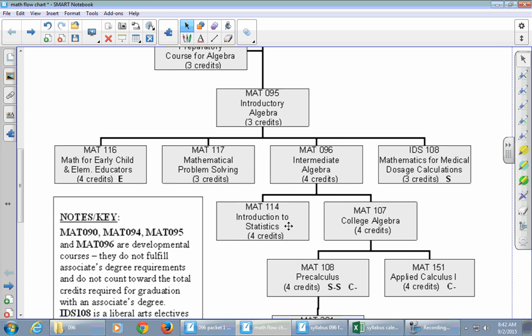But if you are a liberal arts major and you are not interested in taking any other math classes in your future for work or for a major, then we've got another course, Math 117, Mathematical Problem Solving. And again, most and possibly all of you are eligible to take that class right now. And so if there's a possibility that maybe this is not the right course for you, please talk to me right after class and we'll see if we can get you into the right course this semester. Any questions on that?